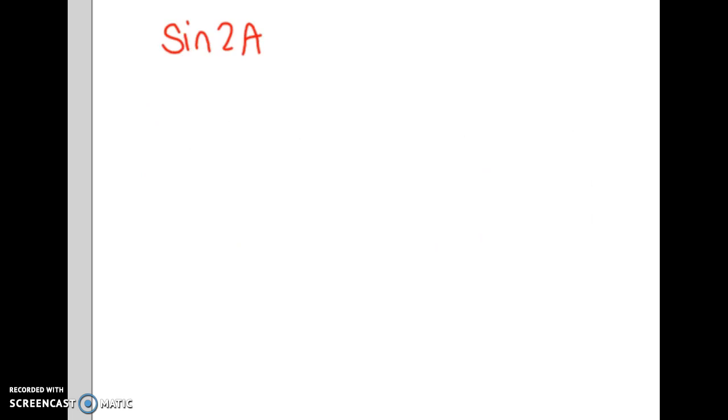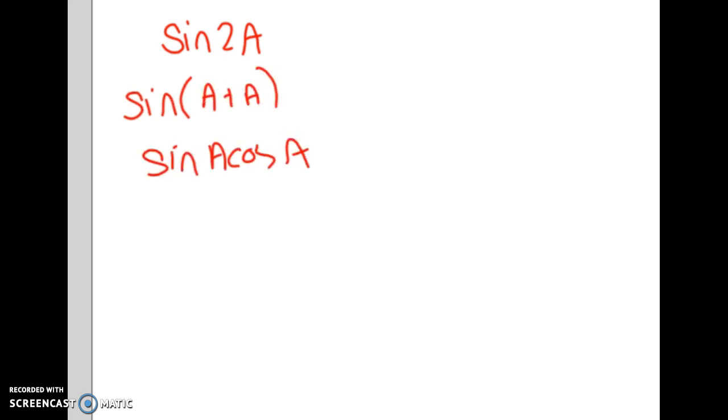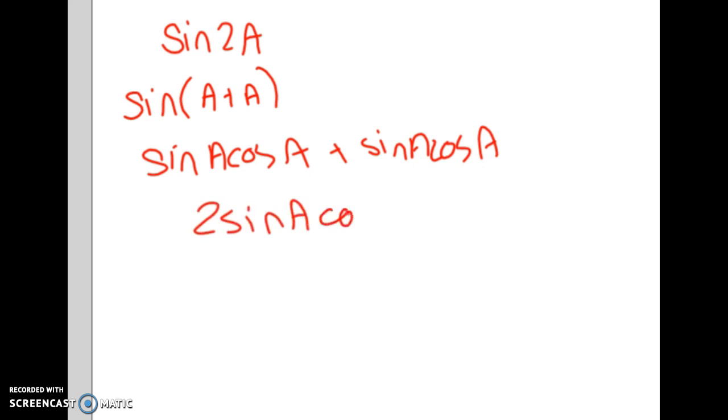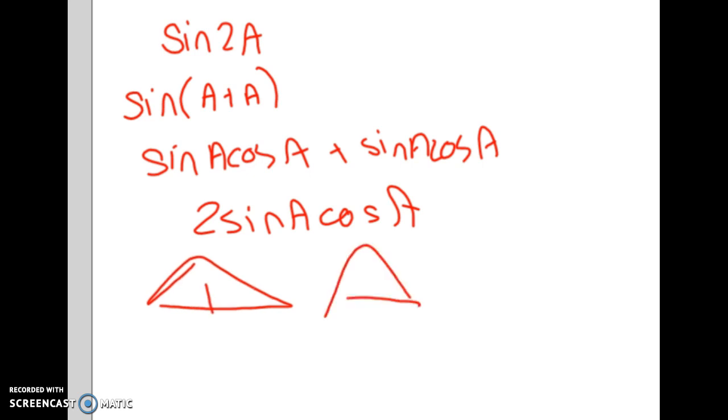Sine of 2A. How would I rewrite sine of 2A? How do I write that, Lila? Perfect. Now I can use the sine of a sum. Sine A, cosine A, plus sine A, cosine A. How many of those things do I have? 2 sine A, cosine A. Honors, does that look like the double angle formula? Yes, we also developed that on the first double trouble activity. Do you remember when we did the 2 triangles? On the left and right page, blah, blah, blah.